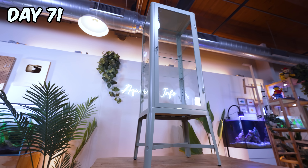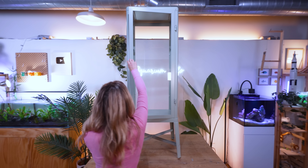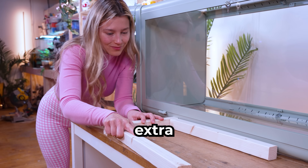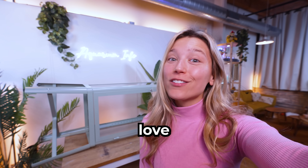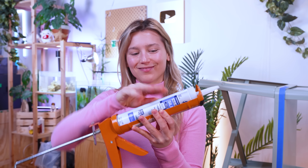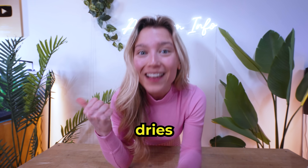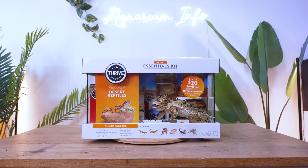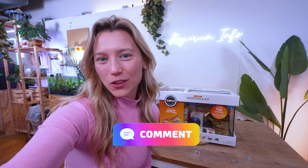We need to make this frog-friendly, because this was technically made for books, not frogs. If we have rocks, water, and plants, it could collapse. So I'm building a wooden frame to add extra support to the base. Frogs love rain, so this needs to be waterproof — I'm using silicone to seal any gaps in our cabinet. While this dries, I'm giving away this ecosystem kit; it comes with everything you need to have your own pet at home. Comment for your chance to win.